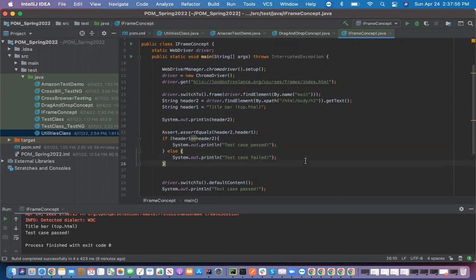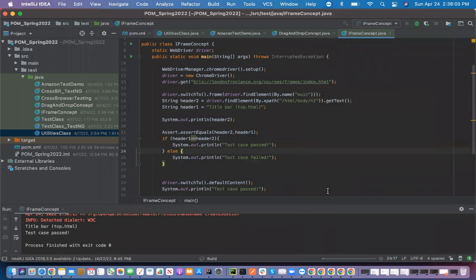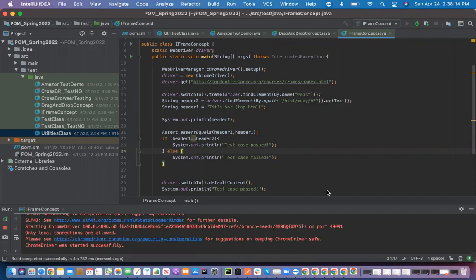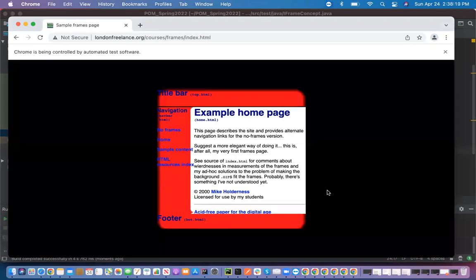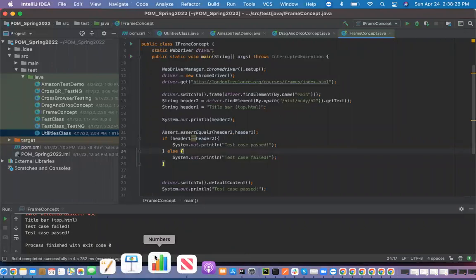So now, if I run this, our expectation is test case passed. Oh, here it is.